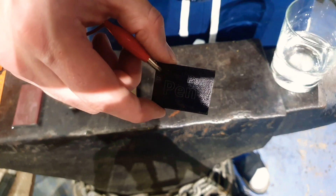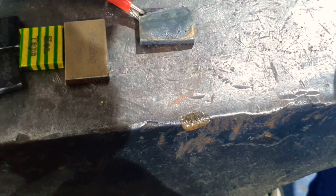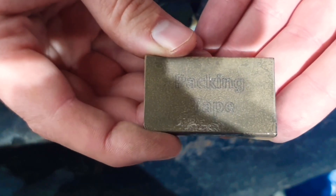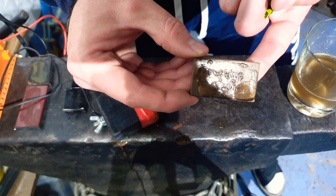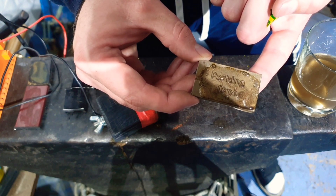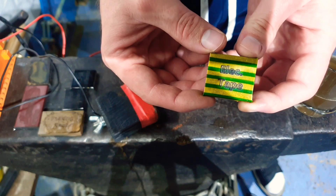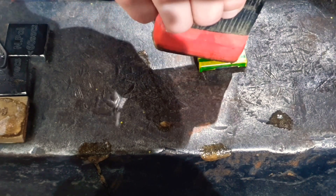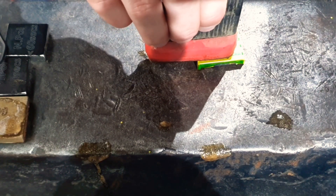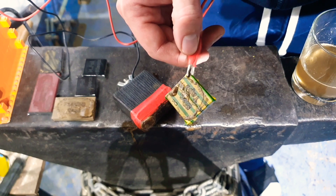Next we've got the pen sample — this is probably the one I'm most curious about. It actually seemed to work with nothing but permanent marker, but we'll leave it until the acetone comes out to make sure. Next we have the packing tape — I'll be honest, I'm not 100% sure on how that one went, it'll either be brilliant or naff. Then onto the electrical tape, which I thought was going to be a massive failure — holy cow, I think it's actually etching. This could potentially be a new contender for top spot, being about as close as you can get to a vinyl stencil.